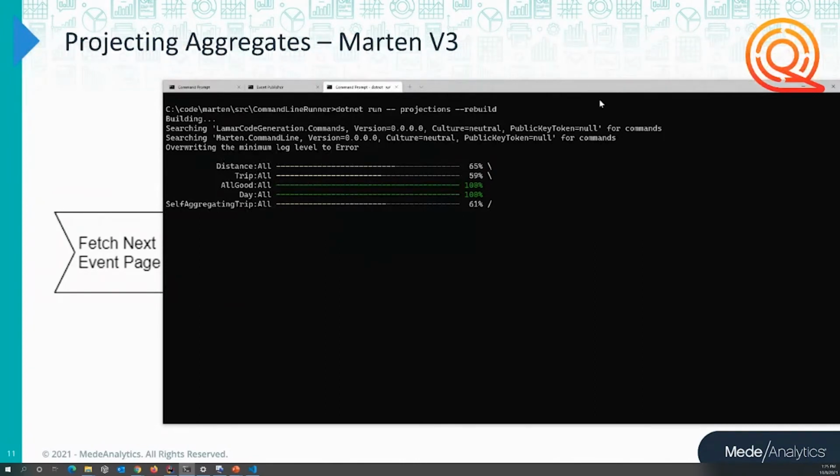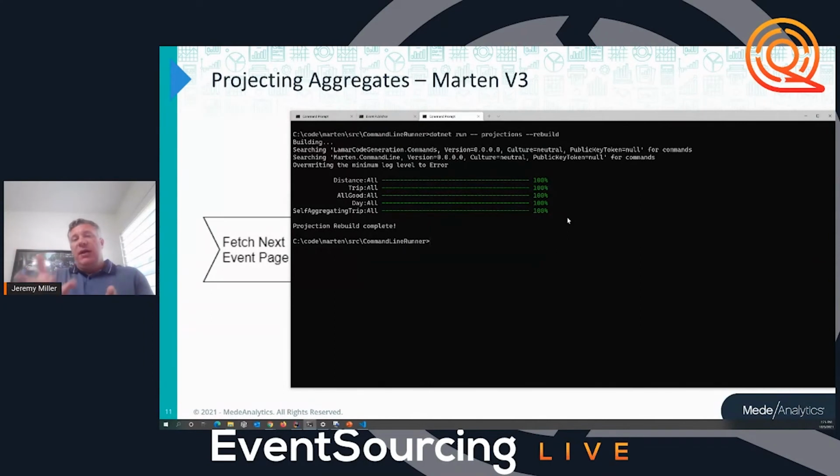And you can see some of these are faster or slower. So when I ran this, what it's doing is wiping out the storage for all of these projected views. It is rewinding them back to 0, saying that progress is at 0, and then just running the projection engine all the way through until it catches up with what it knows to be the furthest point of the event store. And that's it. Okay.